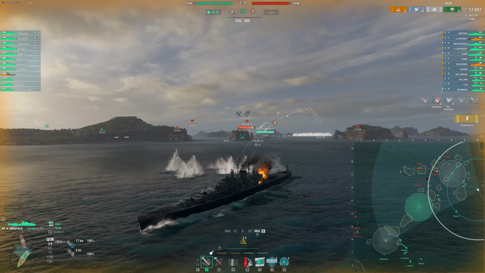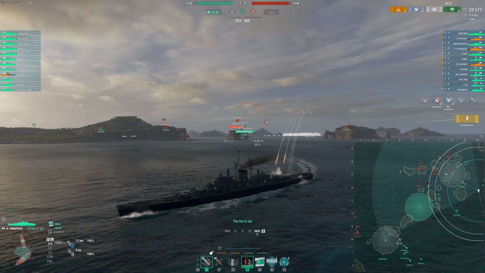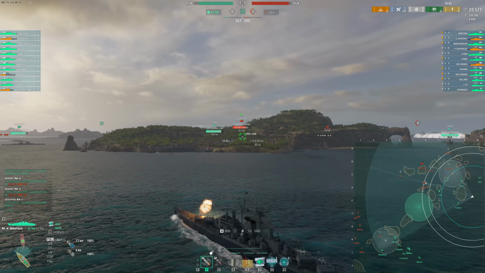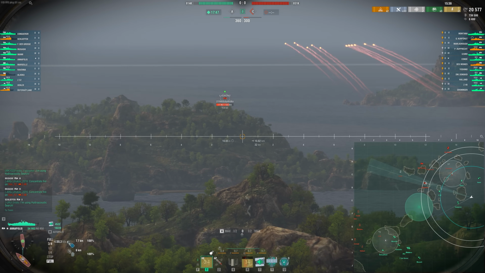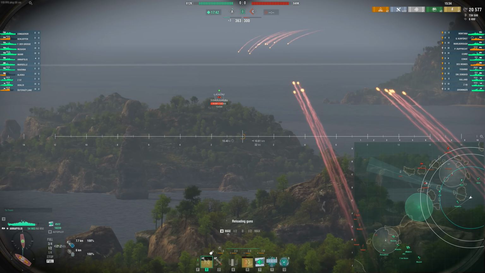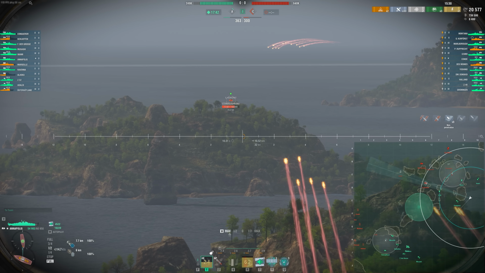We'll also look at the armor scheme after, but the ship has a very, very weird citadel. There's a ton of spaced armor, and it's very, very skinny. That's actually going to help us a lot later on. But of course, this is going to be the main way you get damage in an American heavy cruiser, right? You're sitting behind an island, spamming over it with AP. Go totally safe, trying to get damage in on battleships.